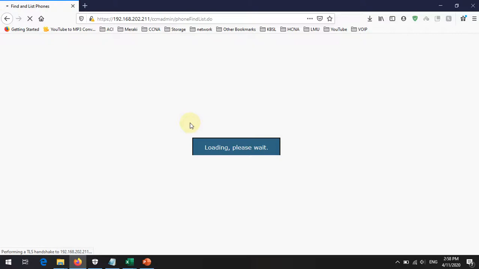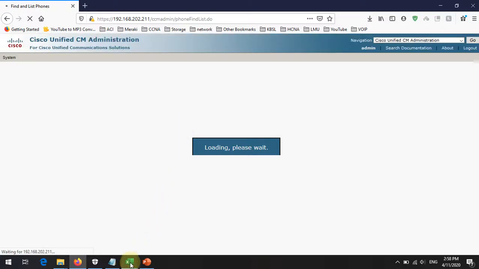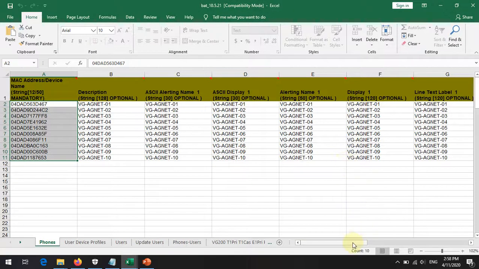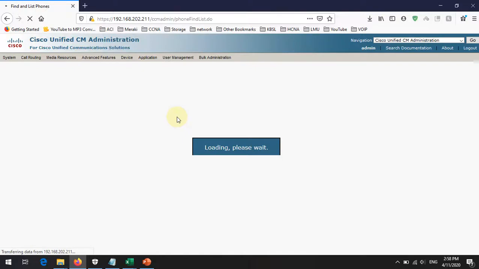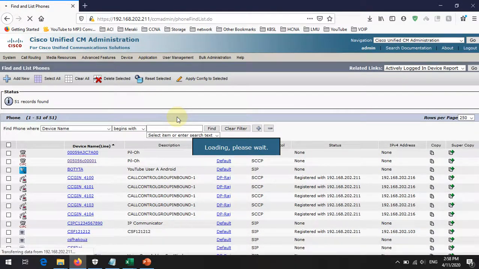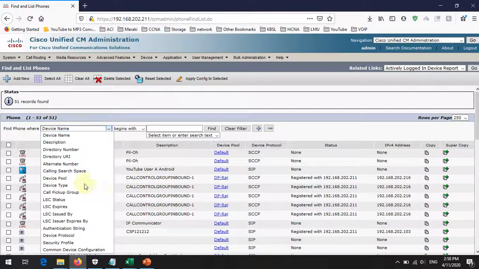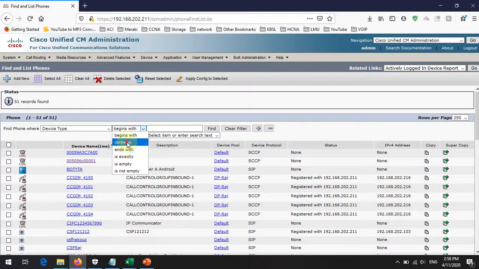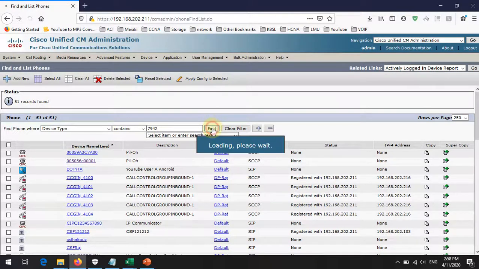So I will see these details again. Okay, fine. I can show you there are no 7942 phones available. You can select the device type 7942 phones. We are looking.